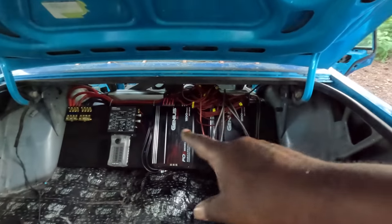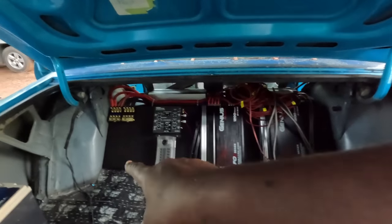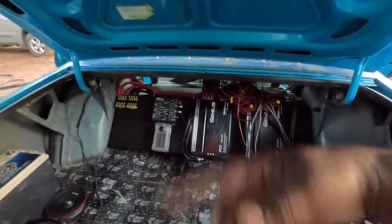But that's the main reason why you make them amp racks, cause you do all your wires and everything before you put it in. And all I gotta do is hook the ground wire to that, the power wire to that. Yeah. And that's it.